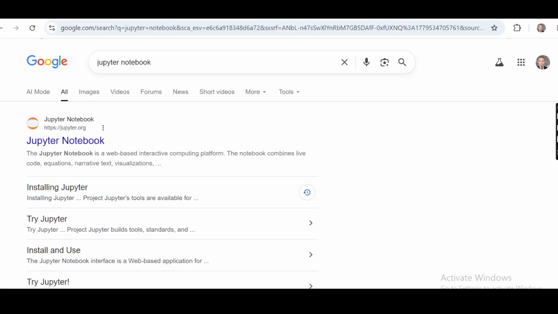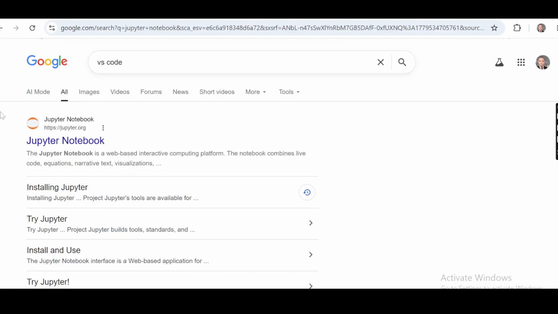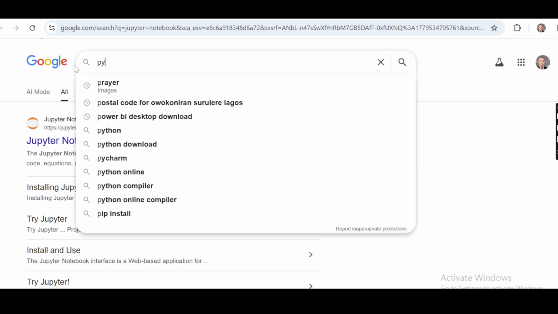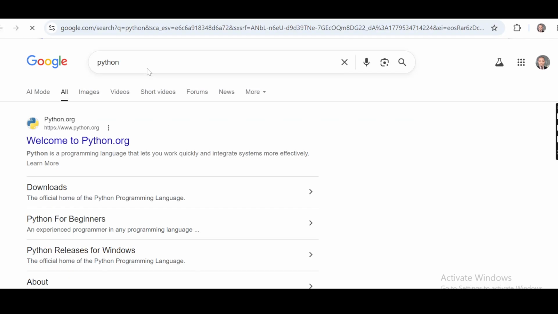So you can also download VS Code. You go to VS Code. Come here, you can download your VS Code. All right, you download and you install. After you download and install, also download your Python. You install the latest Python.